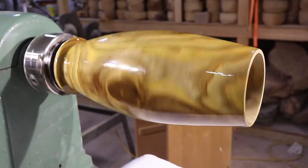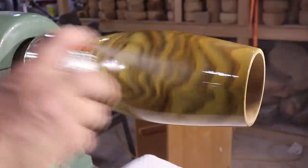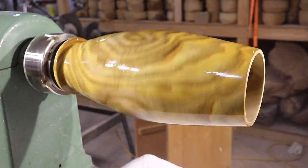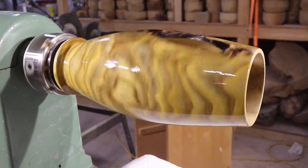I was going to put a Danish oil finish on this, but when I opened up my can of Danish oil and put some on a cloth, it came out a really rusty color, so I didn't want to get that on. I'm not sure what happened to that. So I decided, even though it is green, I would take a chance and I used some Rust-Oleum spray lacquer, and that actually worked pretty good. I put about 5 coats on, and it seemed to finish up pretty nicely.